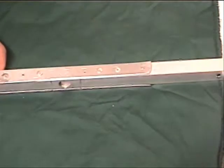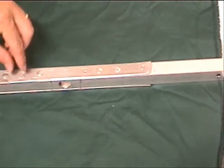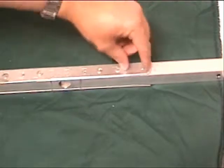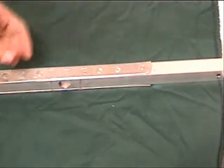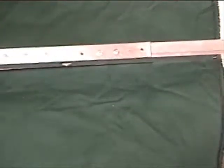One thing to keep in mind is placement. You know, you want to try and do evenly spaced as much as you can, as opposed to just random. So that's something that if we do this piece again, we'll work on.